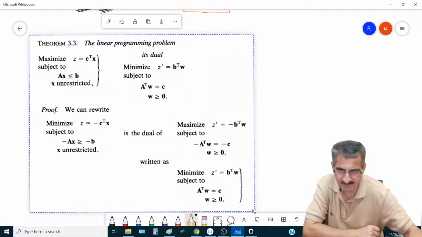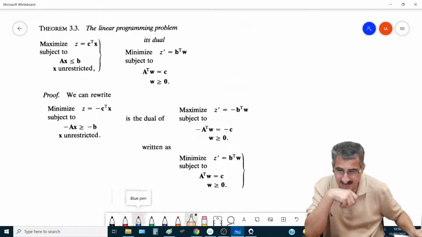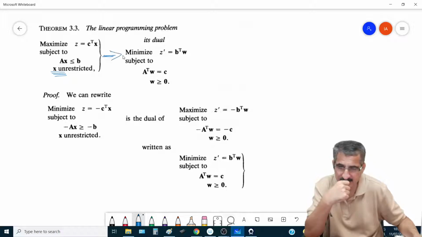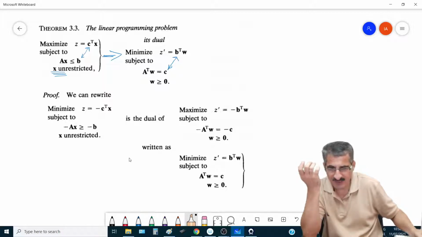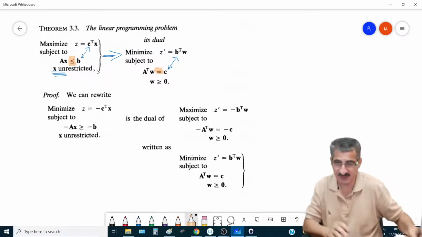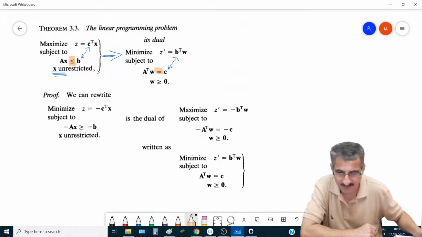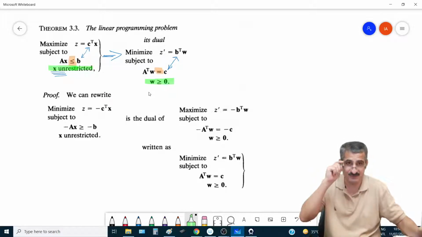Okay, now what this says. Now this says if you have a linear programming, but this time X is unrestricted, then the dual is okay, fine, change this and that, interchange them, that's fine. But it says now if we have inequality in the constraints, then we must have equality in the constraints. Inequality in the constraints of the primal leads to equality in the constraints in the dual. And also we have, if X, the variables here are unrestricted, then these are not unrestricted, they must be positive.